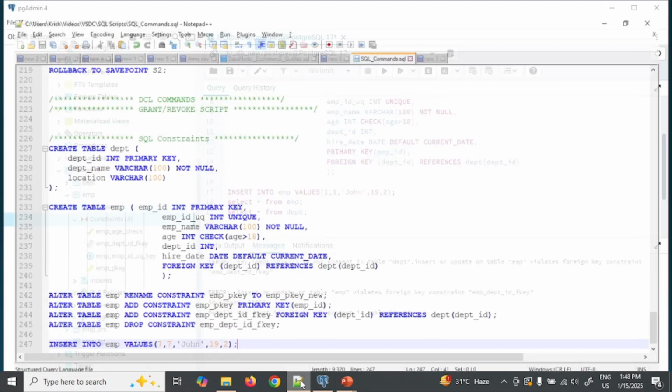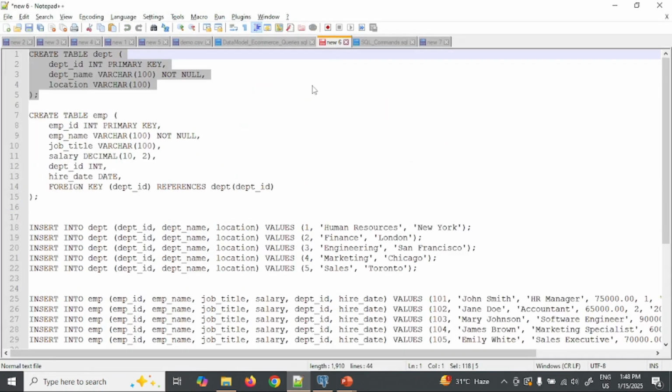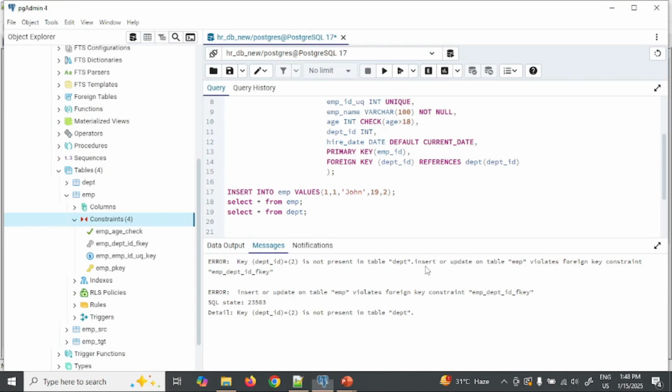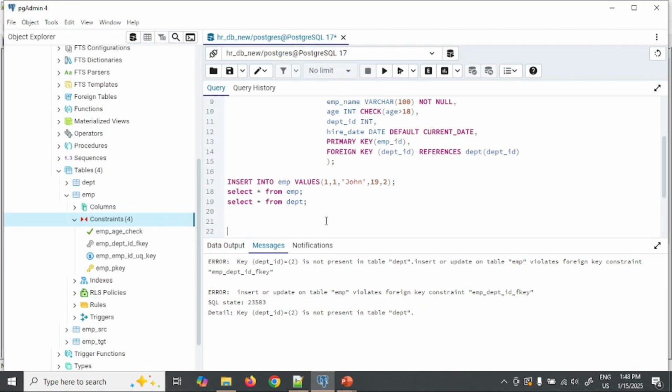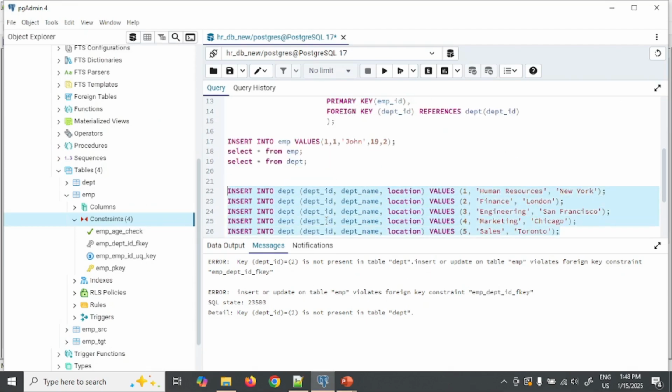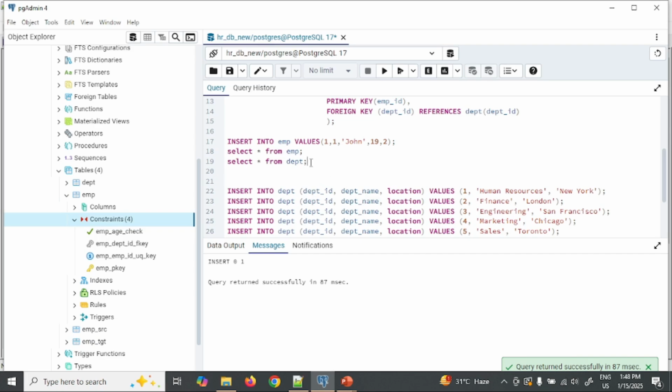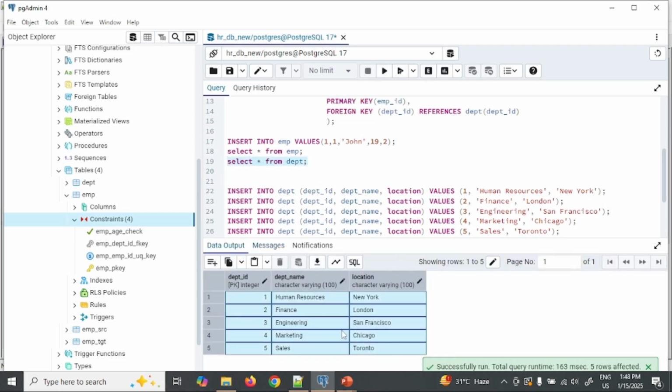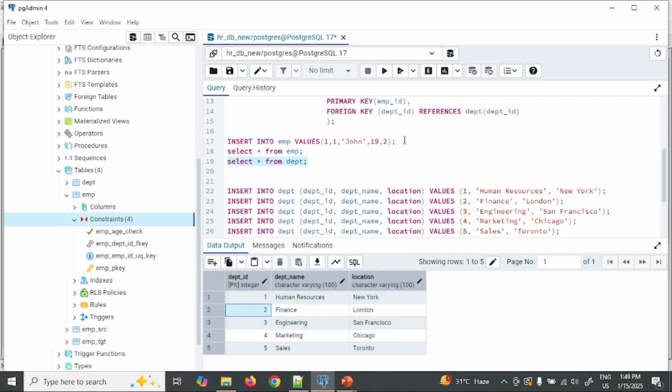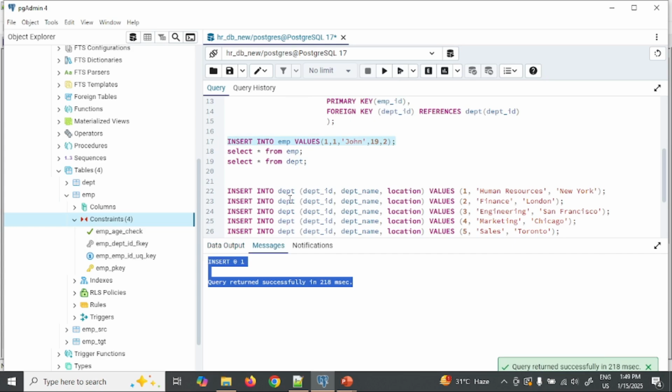To overcome it, we will insert a few records into the department table. Now the department information has been loaded and it contains department 2. So whenever we run this insert script, it will satisfy the condition and the data will get loaded into the employee table.